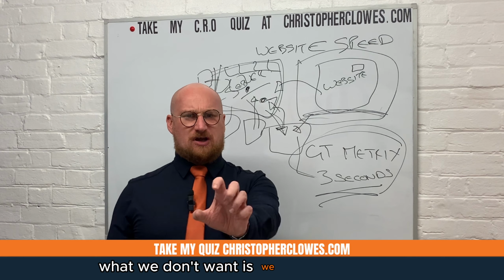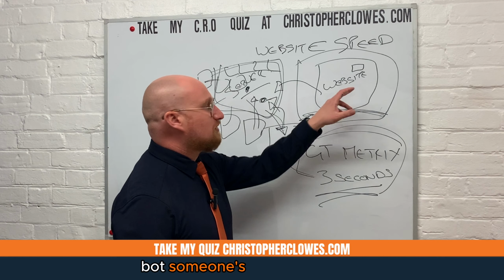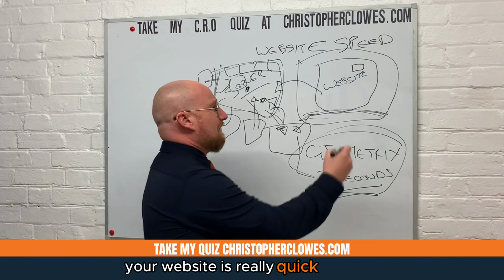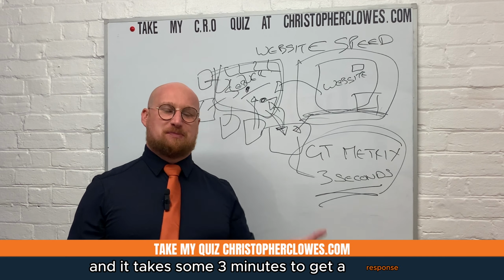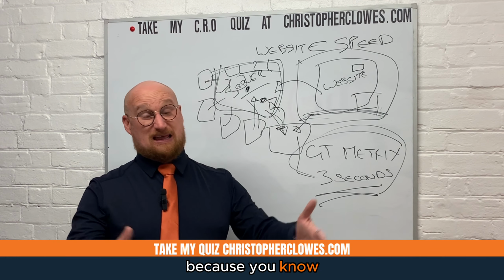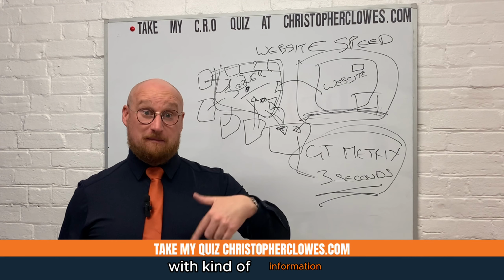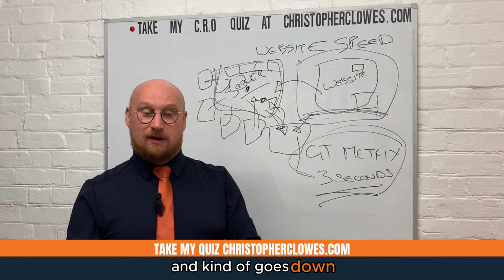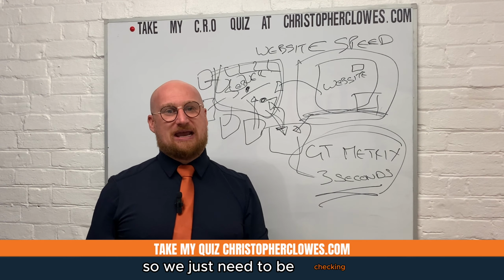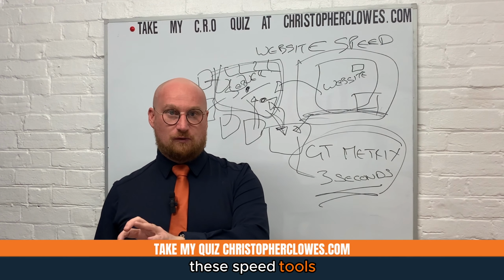What we don't want is a chatbot where someone's on your website and it's really quick, and somebody says, oh, can I speak to you? And it takes them 3 minutes to get a response, because that AI chatbot is swamped with information and goes down. So we just need to be checking these speed tools.